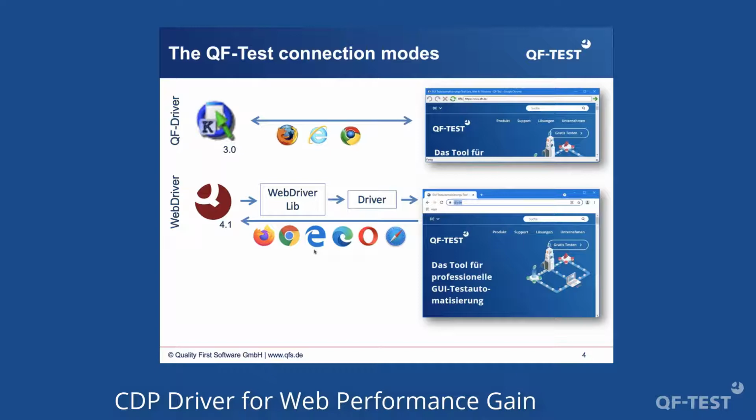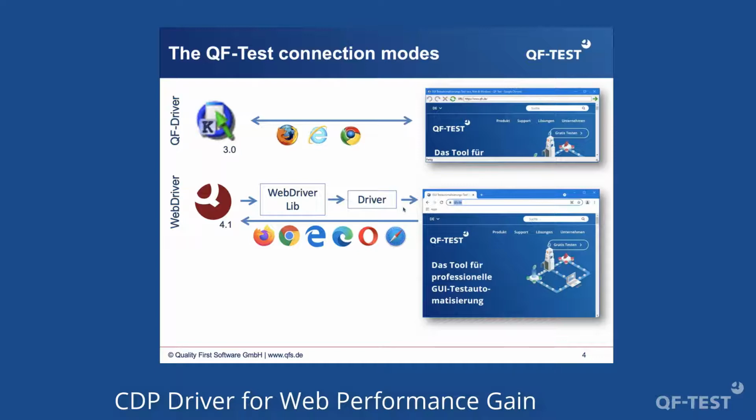And for that, we needed some kind of way back from the browser to QFTest. And this is kind of a problem, because the WebDriver specification doesn't specify any bidirectional communication. So it is great to communicate in one direction, and then you get some value back. But there is no way for a browser to say, well, there was some interesting event, and I want to inform, let's say, QFTest about this interesting click or this interesting page reload or whatever happens in the browser. Request for authentication and so on. So we worked around that problem, defining our own back channel, which works in a great way.